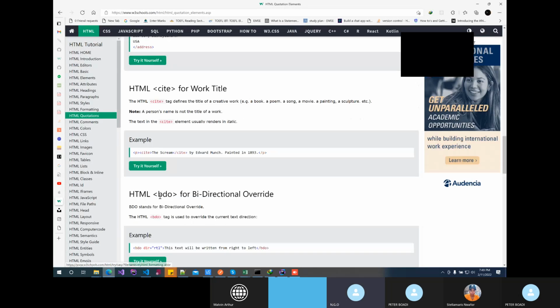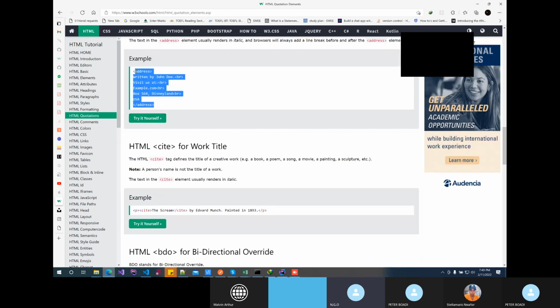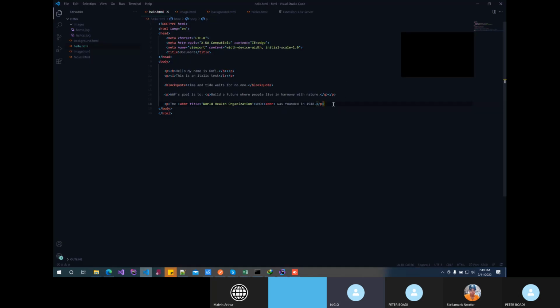Then the next one is address. Now, if you want to show an address in your web page, what you do is you have the address tag. I prefer typing so that you follow what goes on. Now, pay attention to this one. There is a special tag here. Now you see, this is just a single tag. There's no opening and closing. The BR tag is for line break. So if you want to introduce a new line, you can just put the BR there. It will force the next text to be at the next line.